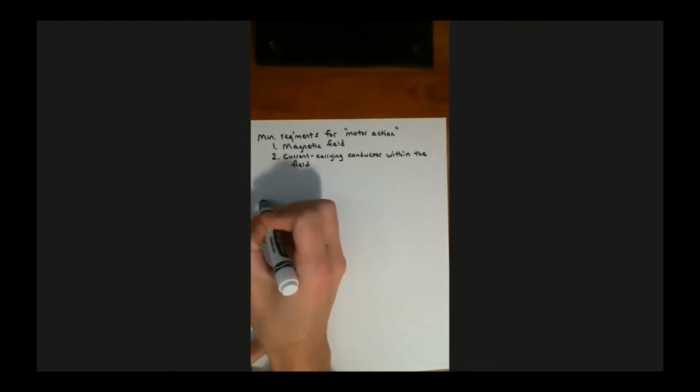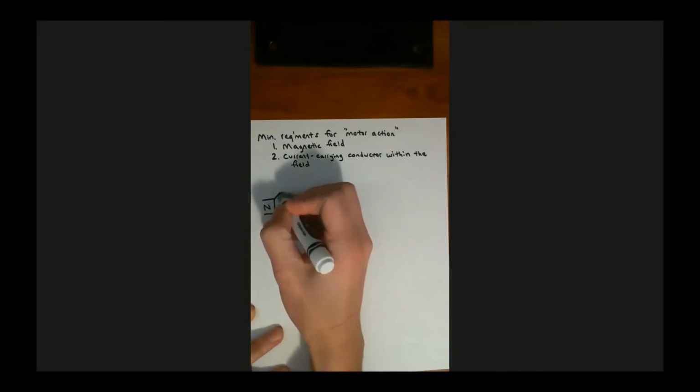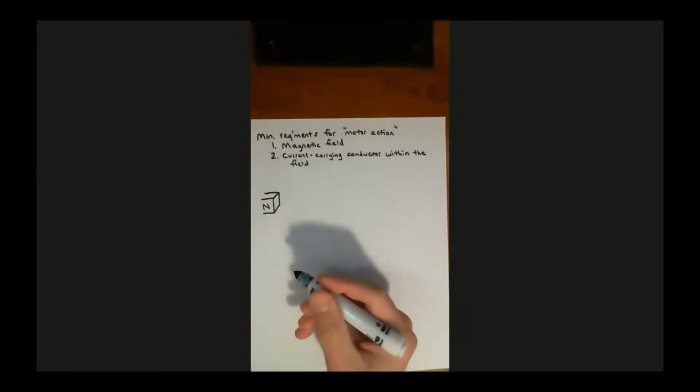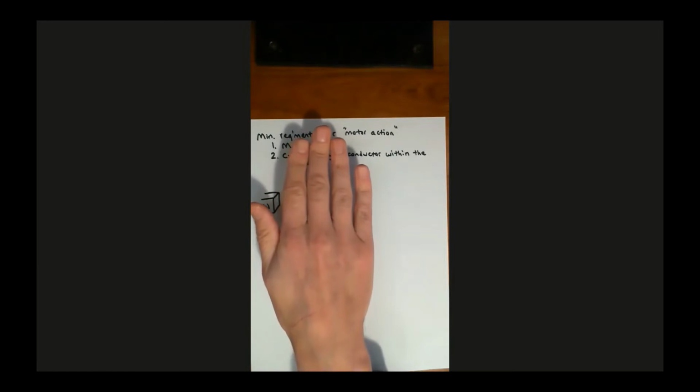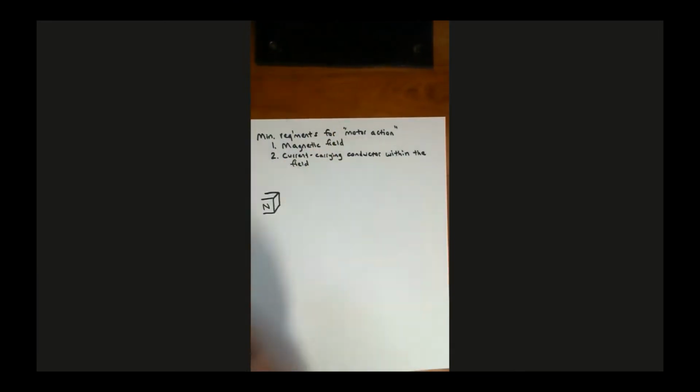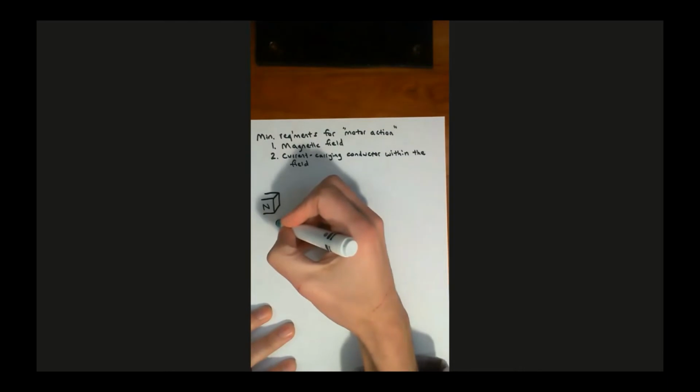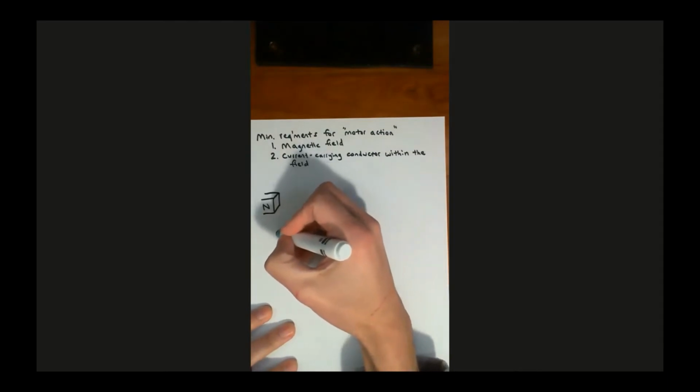So let's say, here's my north pole. And what I'm going to try to draw, this is kind of tricky to draw, is a DC motor with a simple armature, just one little coil of wire like we've been drawing, but that coil is vertical, all right? Whereas before we've been drawing it horizontal, but now we're going to think about what happens if our armature in the DC motor is vertical. All right, so that's what I'm trying to draw here. It's difficult to draw, but bear with me.